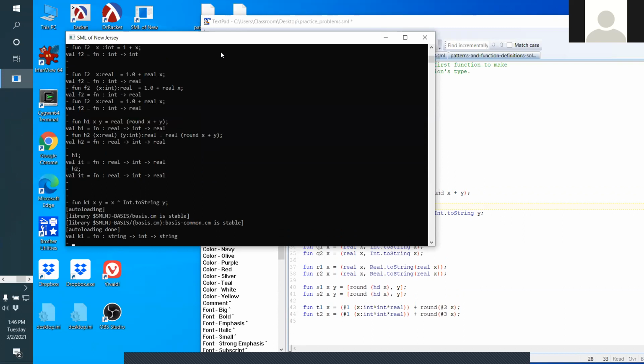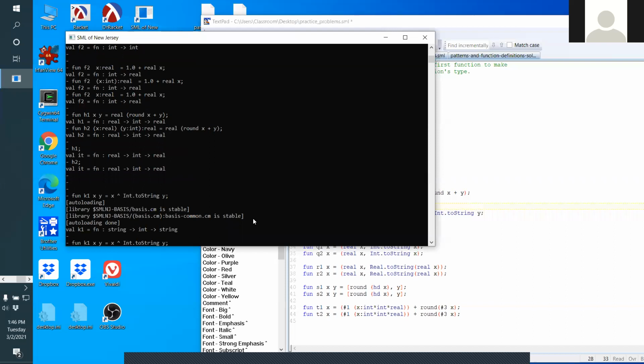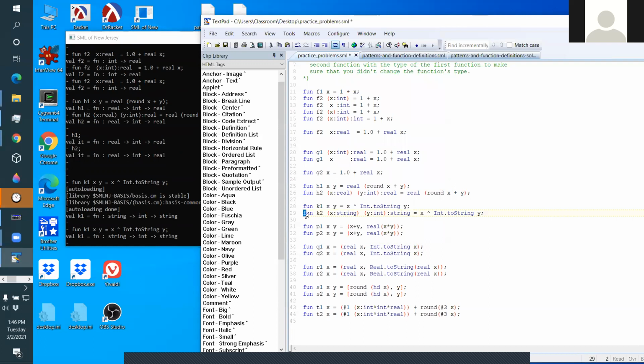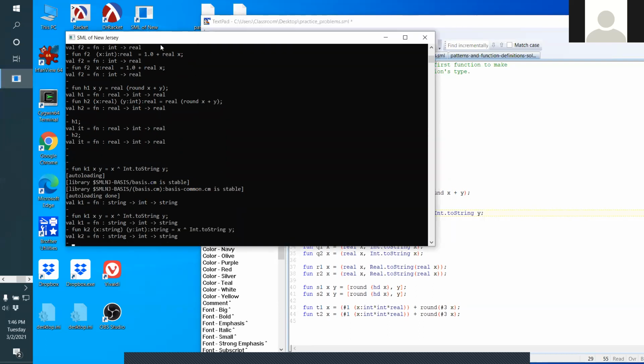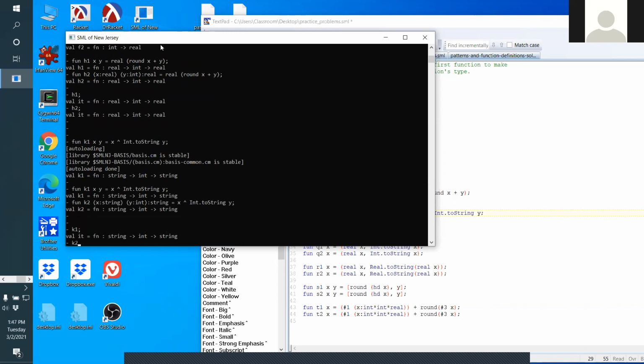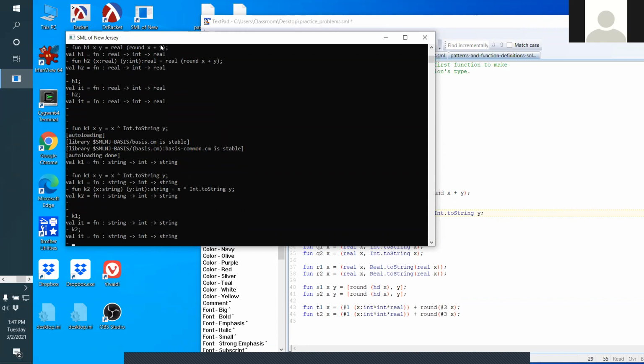Oh yeah, it loaded that class for me. See, so it's just like Java. Java does the same thing. It did an auto importing or auto loading. So I won't see that again. If I do it again, I won't see it again. So it loaded it one time. Okay. And then check that this thing, does it give it the same type? Okay. K1, K2. See, I typed it right. K1 and K2 have the same type. So I typed it right.